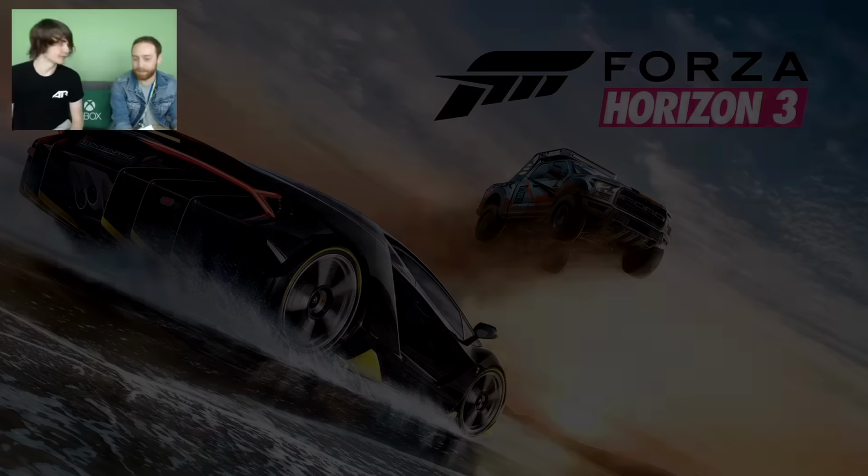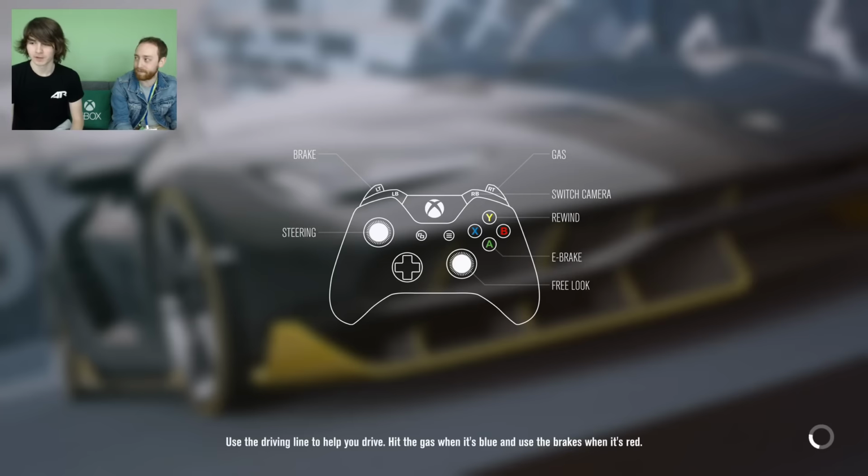Car list, 350-plus cars. Yep. They're all Forza Vista. Car meets? Yeah, car meets are back. You got your body kits, and tire letters, customization stuff. It's all there. There'll be more news coming out. Customize everything.